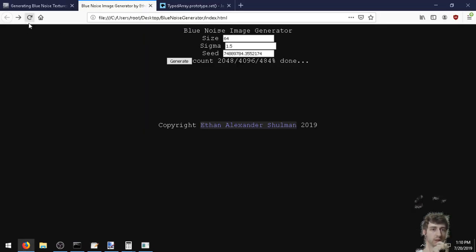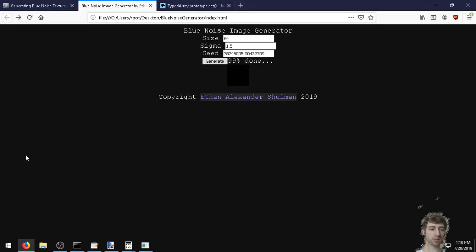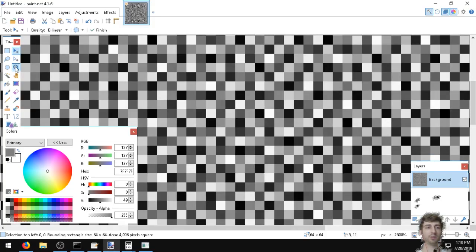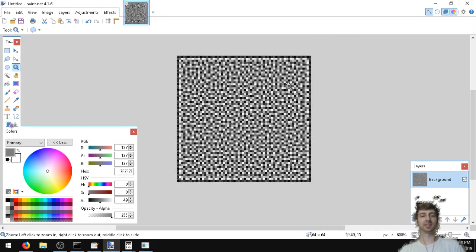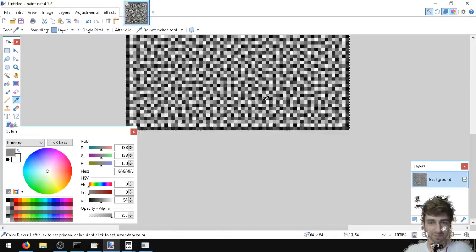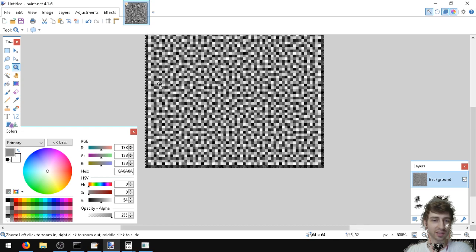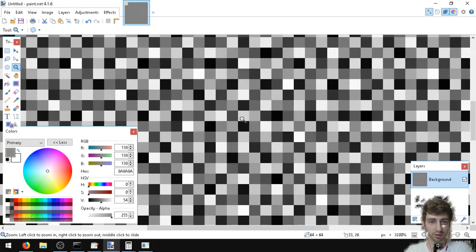Just to make sure, we're going to output our white pattern. Okay, that's black. Whatever, we'll just output the blue noise. Fucking Pog! We got blue noise! Holy shit! Fuck yeah, we did it! This is a blue noise texture. It's not tiling, as you can probably see by the edges here. But, oh man.